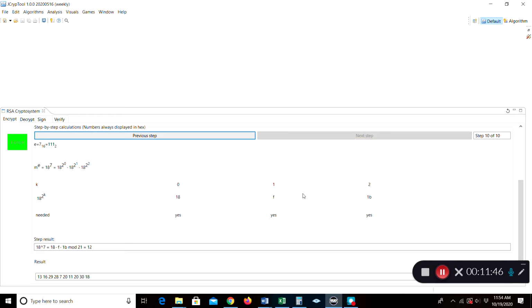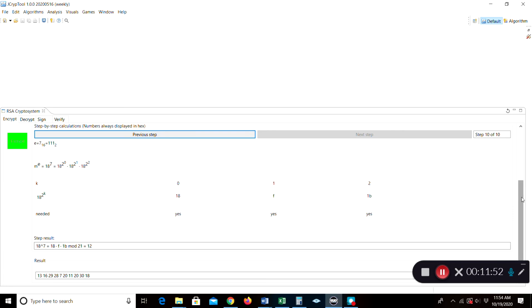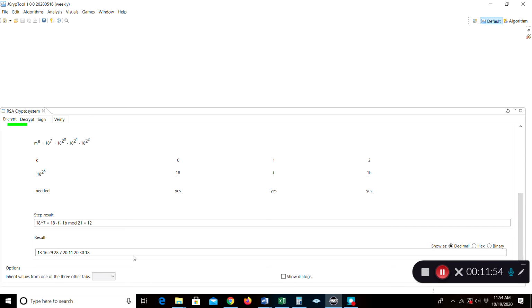Okay, so now we have encrypted that as this. And if you were to show it as something other than this, you could show it as hex, you could show it in binary, you could show it as decimal. I would go ahead and leave it as decimal, and this is the answer you're going to have to give for that part of the question.